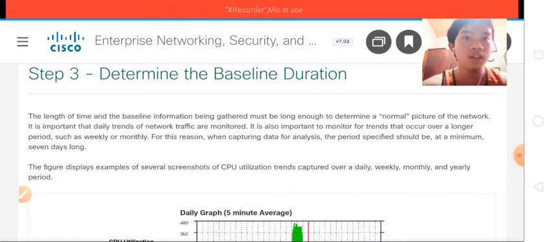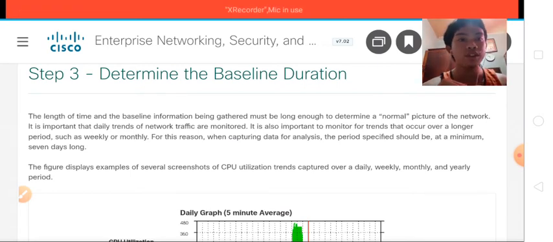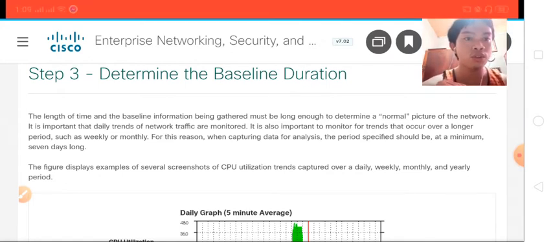So basically, this is the determining factor in which you will monitor how your network runs, and what duration it must be. It is also important to monitor for trends that occur over a longer period, such as weekly or monthly.